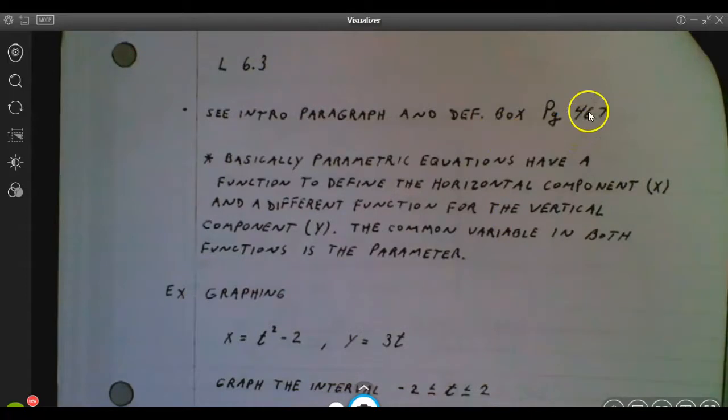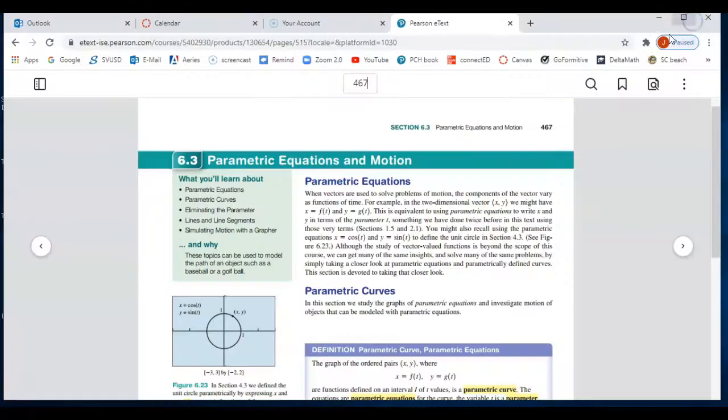So we're going to take a quick look at page 467 out of your textbook so we can discuss this a little bit. So here's what this paragraph looks like. This is a pretty good description of parametric equations and how they work, and it also references the earlier sections in our book for where we've talked about this before. And we even had at least one test question I remember from previous tests that had us use parametric equations.